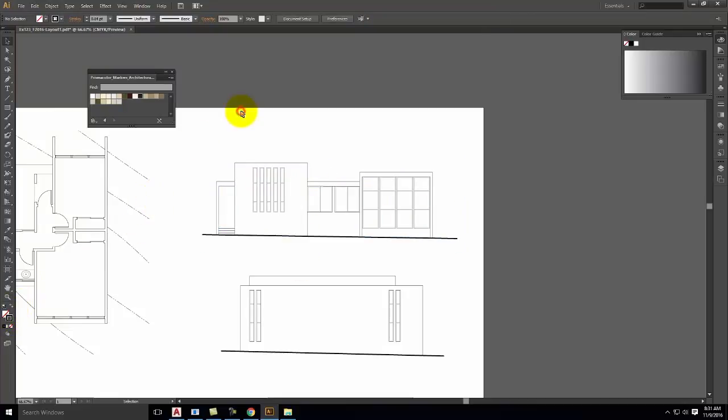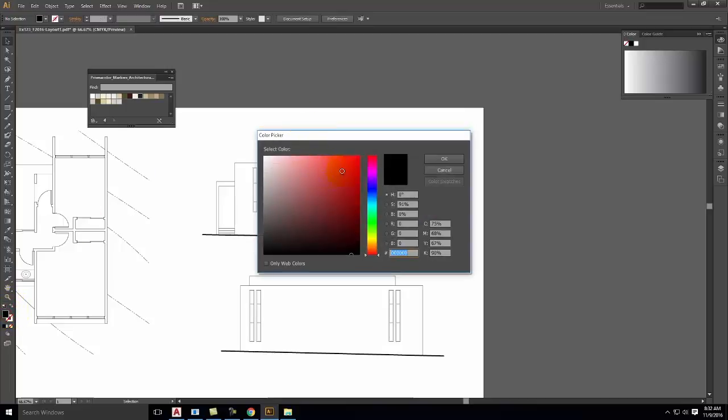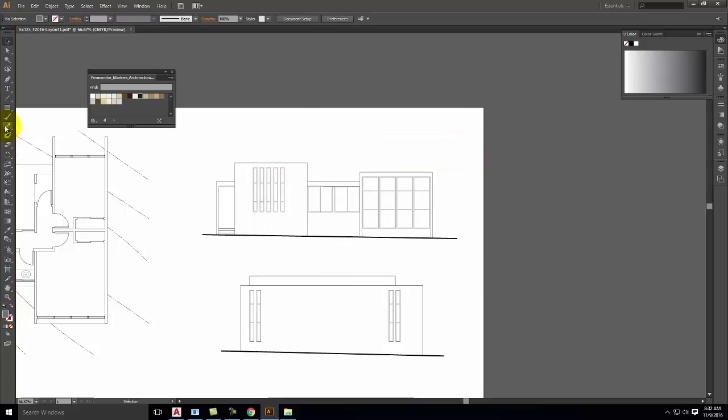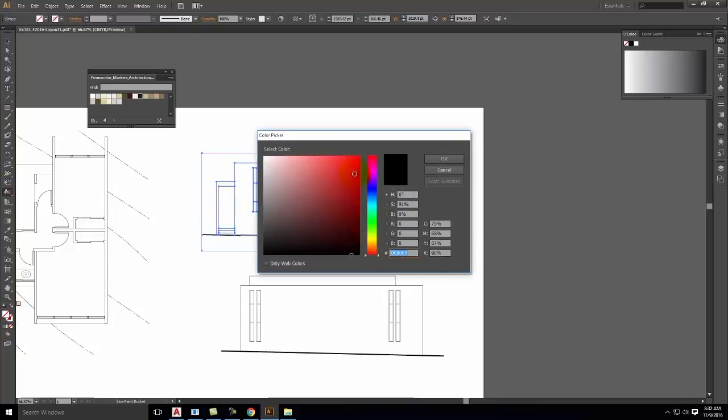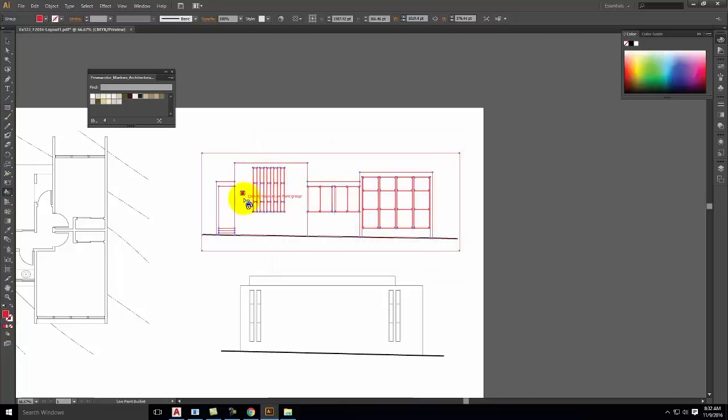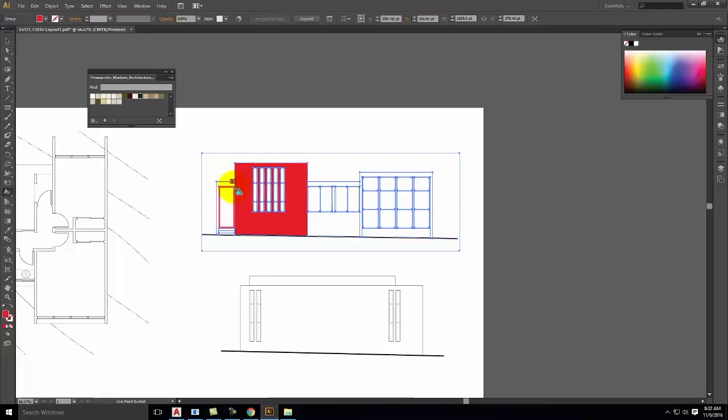OK, so let me go back. And before we start here, I'm going to flip my colors. I'll make my background red. And then we'll go to the live paint tool, which is right here. And I'm going to go ahead and live paint this. But I need to select it first. So let's go ahead and select it. There it is. Now we'll go to live paint. Pick red. And I'm going to go ahead and start filling in the regions. So I'll start with the things that are concrete. Right? So these are my concrete objects there.